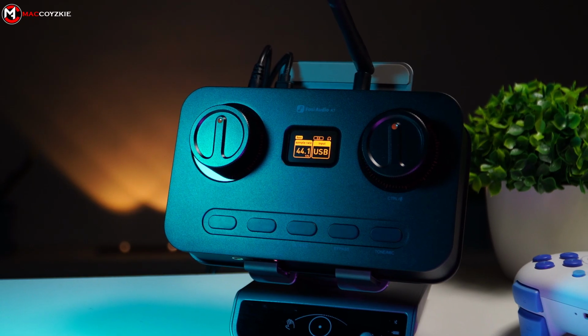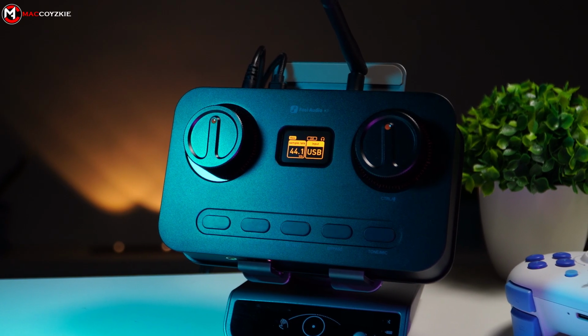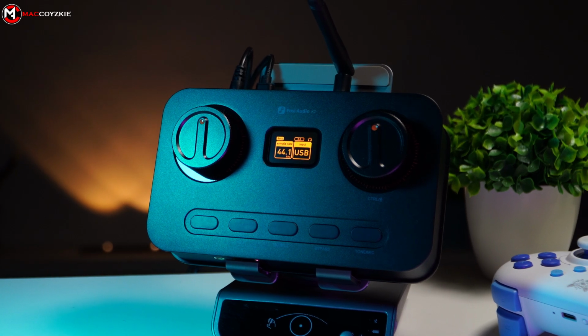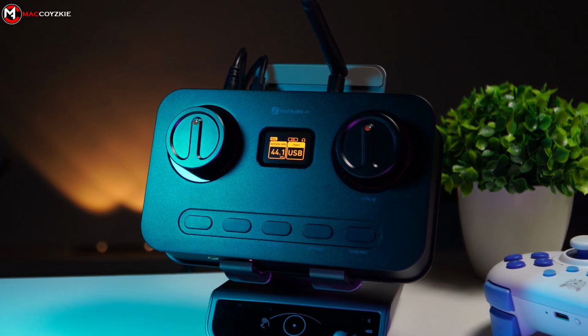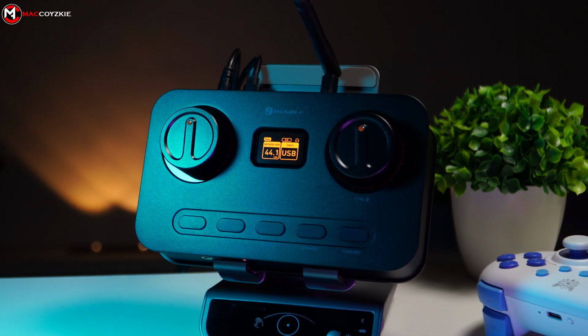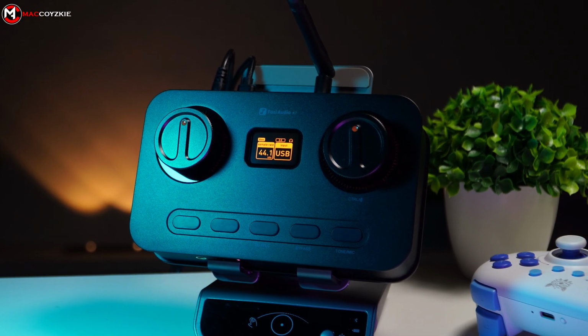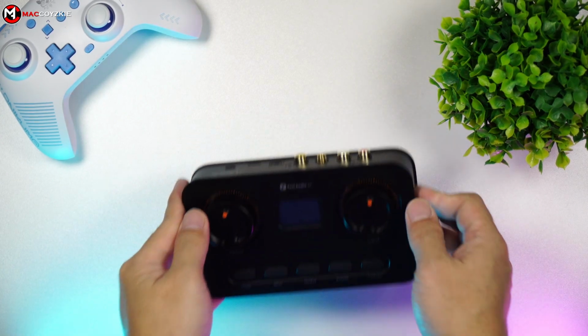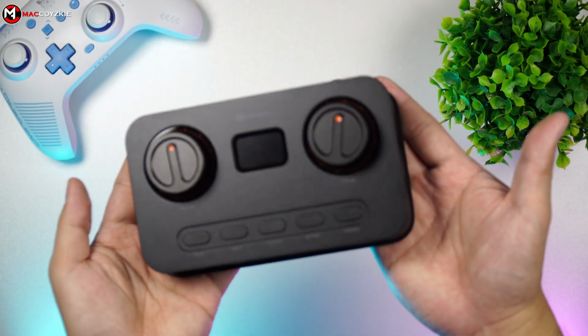Now let's talk about the sound, because this is where Fosi Audio really shines. The K7 enhances both your headset's audio and microphone performance. I can honestly say you'll immediately hear the difference when you compare it to a common audio setup. It is richer, more immersive, and simply more enjoyable.